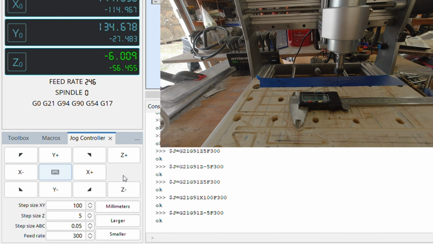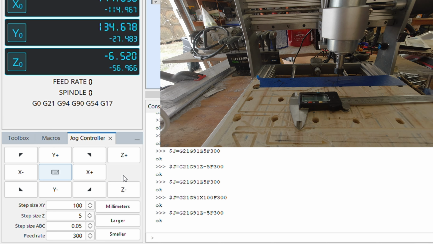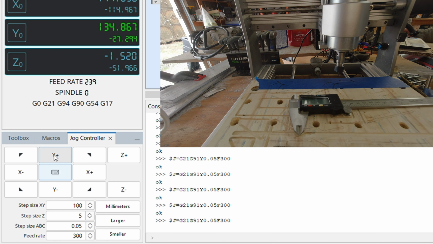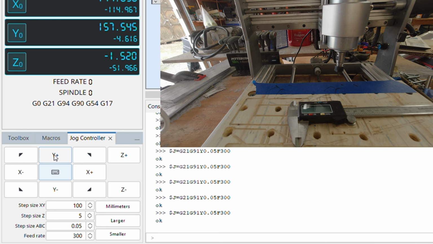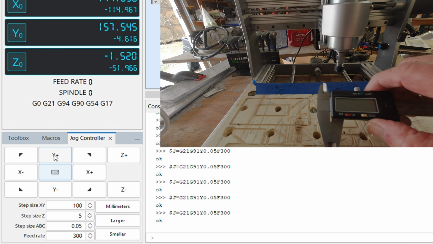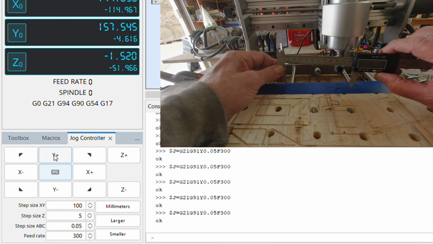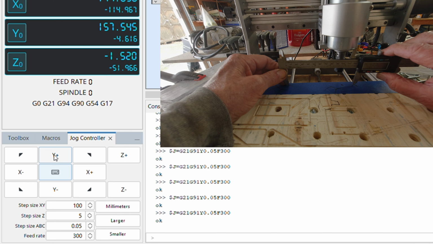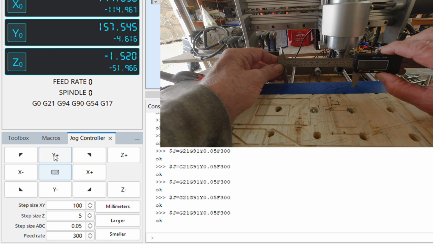Let's make another plunge. Make another pen mark here. And raise it up. And move it out of the way. And let's try to get our caliper on it now and see what we get. Come back over here to the caliper. Turn it on. Make sure it's at zero. Oh yeah, definitely find it that time. Now get this one. Or this one. Maybe I got to get the right mark here.